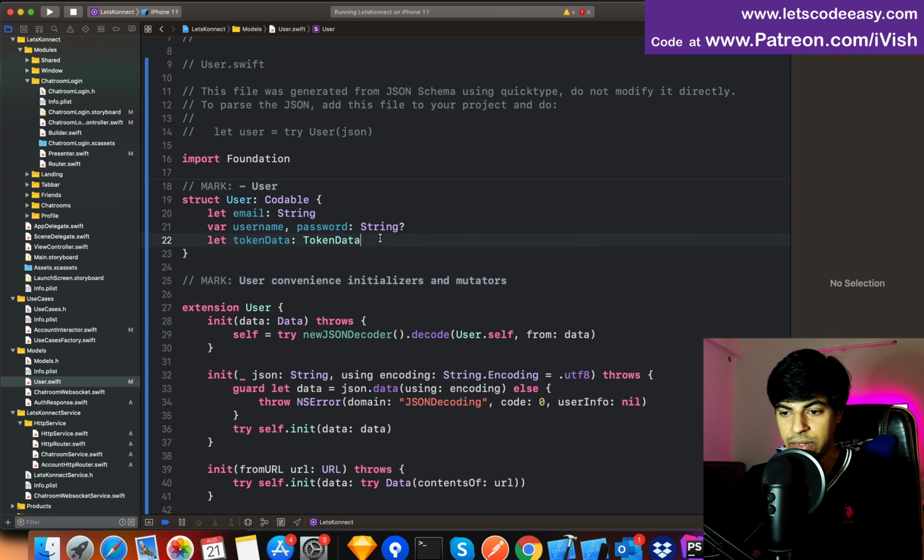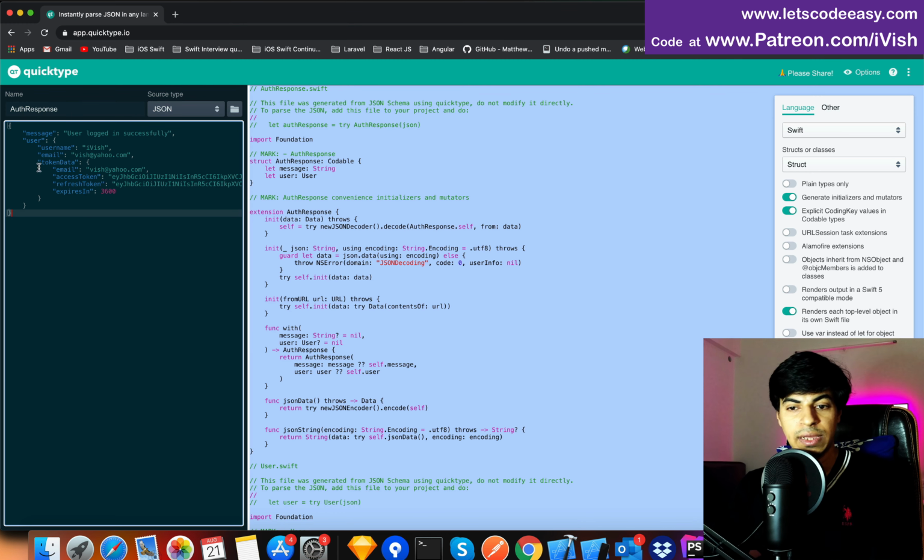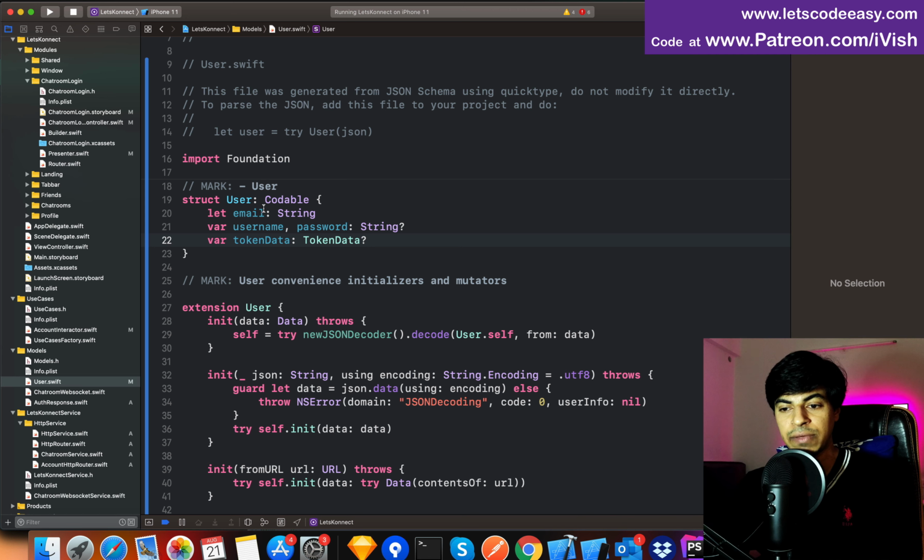String token data is also something which is only going to come back as a response, but whatever is going to go as a request will anyway have email as one parameter. Password is going to be another for login. Username we are only going to use when we are going to, let's say, sign up. So email, username is something that we are going to use when you sign up. Email, password is when you are going to do a login. So email is common for both, and it's also coming back along with the response. If you see, response is also having the email. So this is something which is always going to be there. So I'm just keeping it as non-nil type.